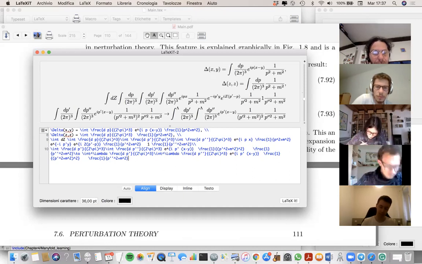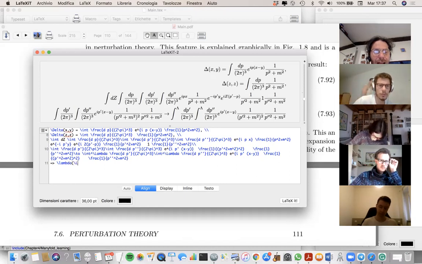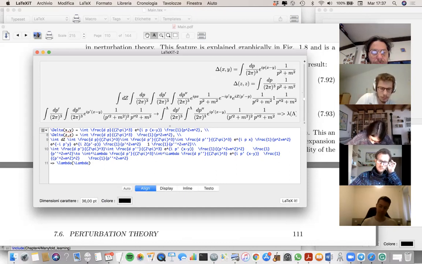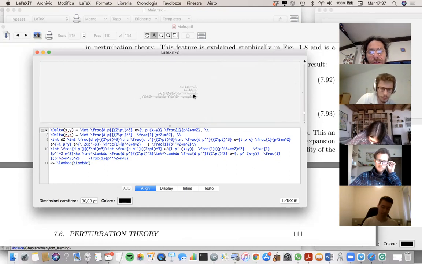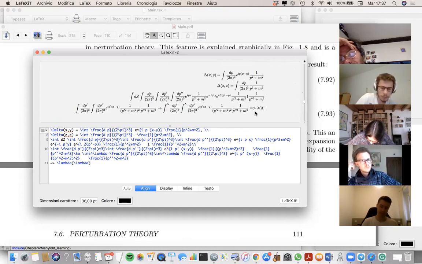So now I will use this prediction, match to experiment, and find that there is agreement only if my lambda takes a particular value. Now, it turns out that if I change this value, I get a different prediction that doesn't match experiment. So I might conclude that my theory is correct for that value of lambda, right?